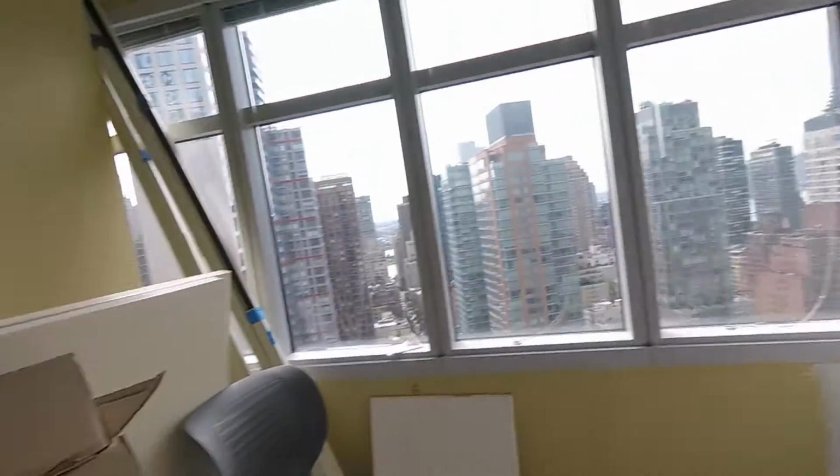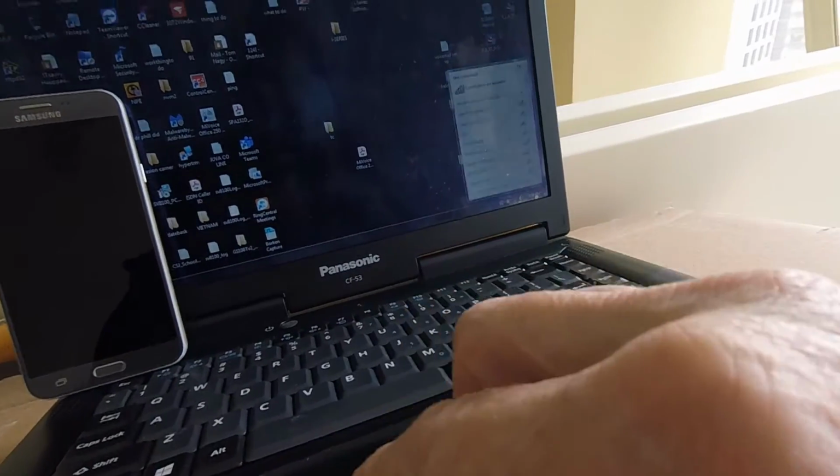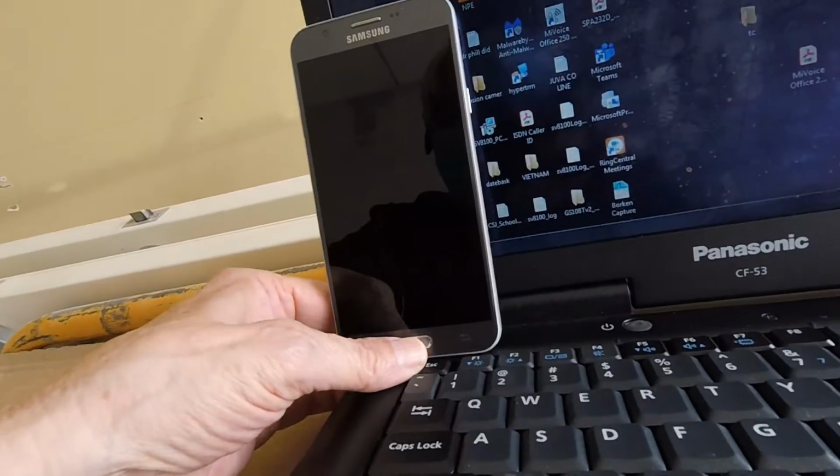Okay, I'm on the job site, as you can see. And as you can see here, there is no internet. So how are we going to get internet? There's a whole bunch of networks here that we could try to connect to, but I don't think that's a good idea. Let's tether to our phone and get internet.